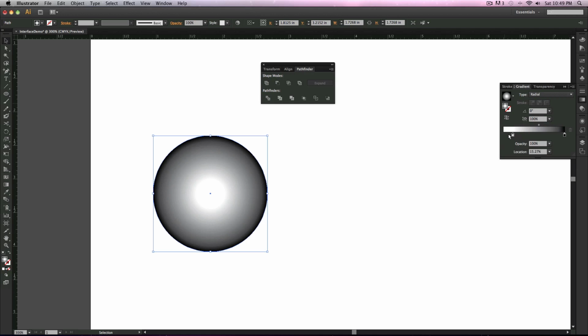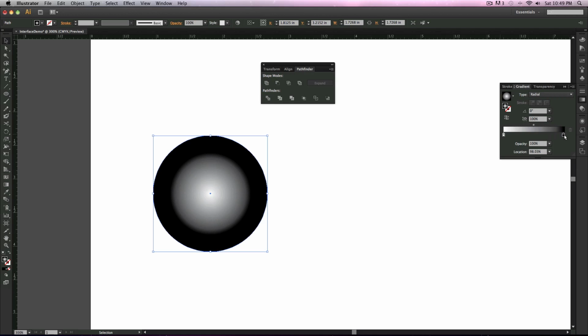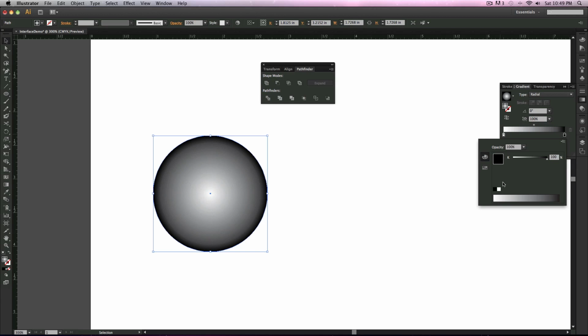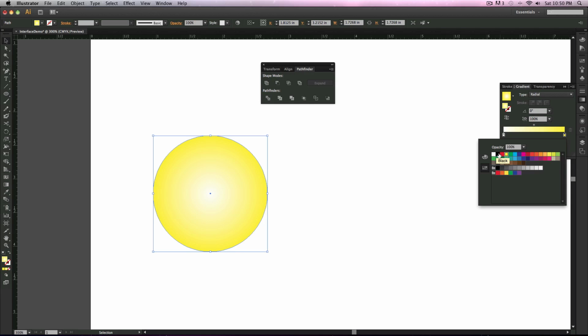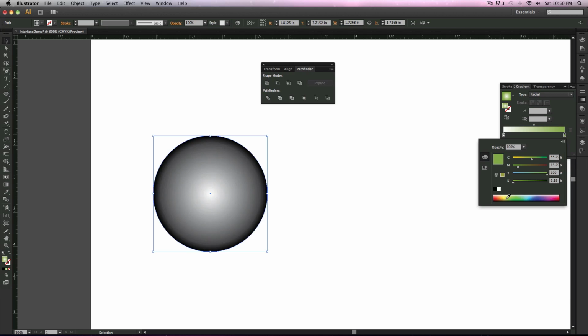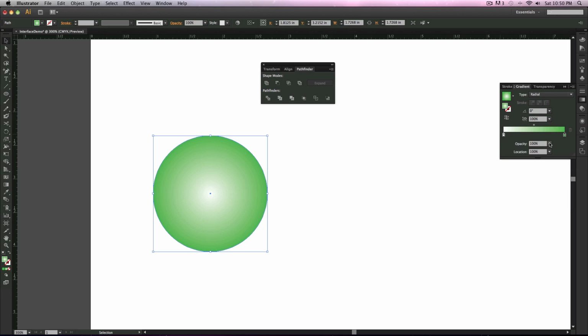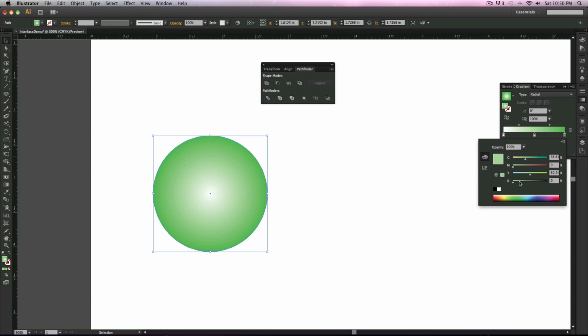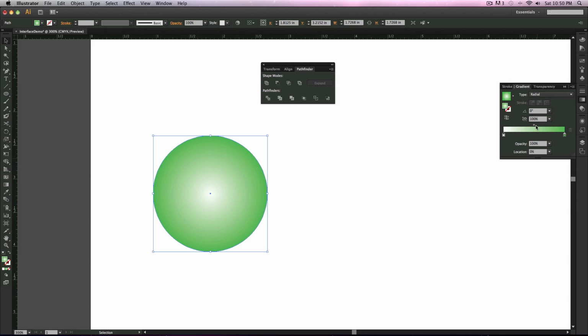At this point, I have the ability to adjust the gradient path. I can double click here, and I can set my color. Right now, my color is not really set for anything but black and white, so I'd have to play around with the colors in here. There we go. And I can mess with the opacity, if I chose to do that. The location of the center. I can add more colors, so if I want to add maybe a darker green in there, I can do that. If I want to get rid of that, I click and drag it, just pull it down. This is the feather. You can see the feather of that. And I can get a nice gradient.